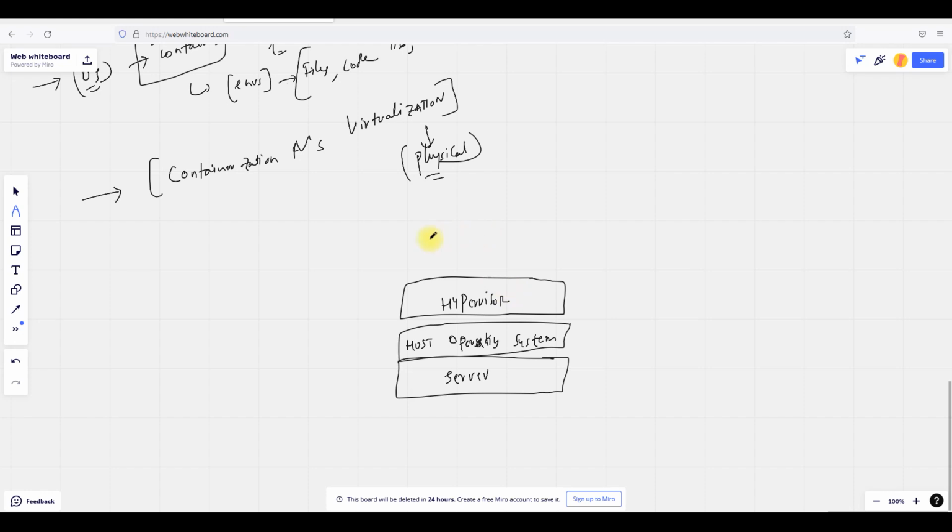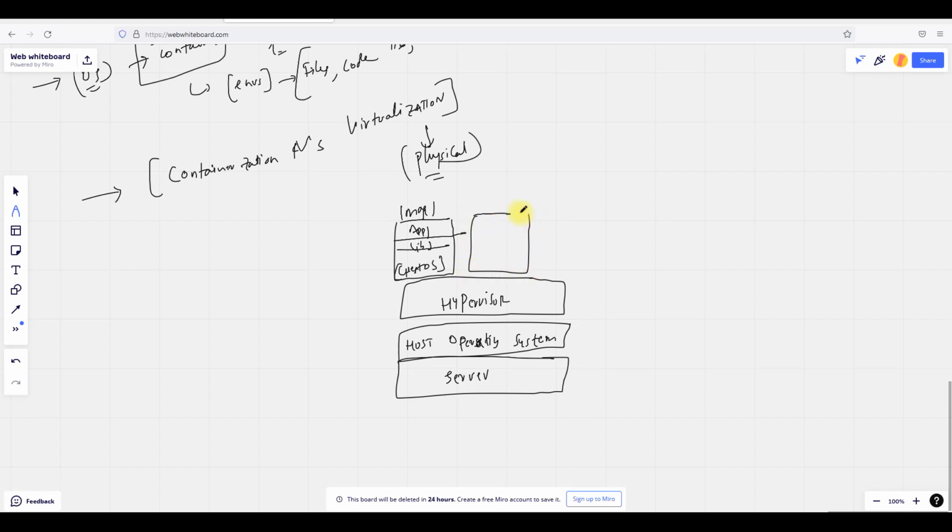Then if you want to create a VM, I want to create an image, so I'll say image1. Here I'll have all my applications and libraries, but the most important thing is that there will be a guest operating system running on top of the hypervisor in every virtual machine image.